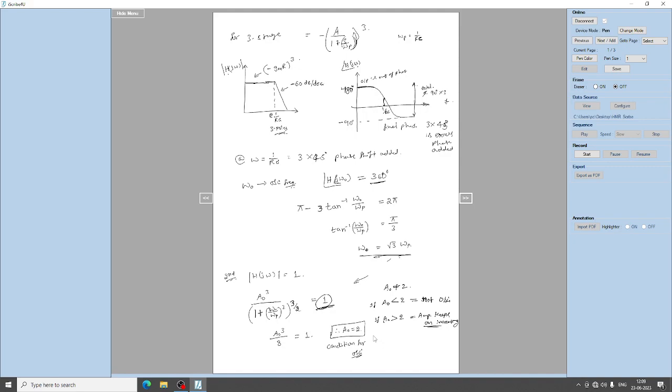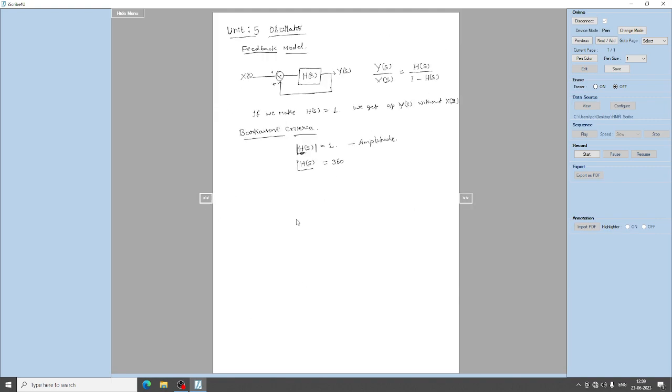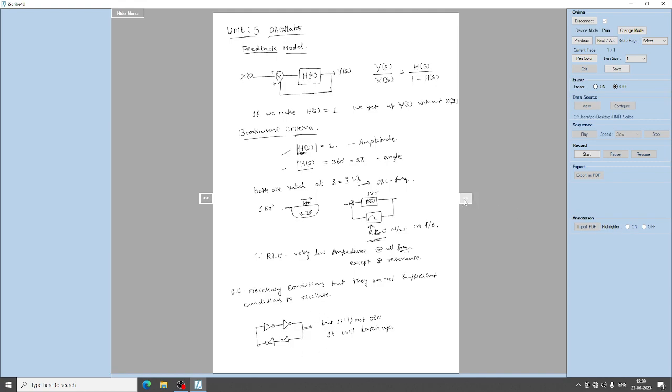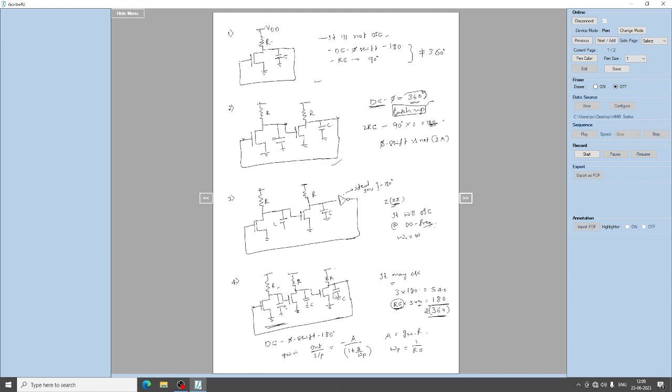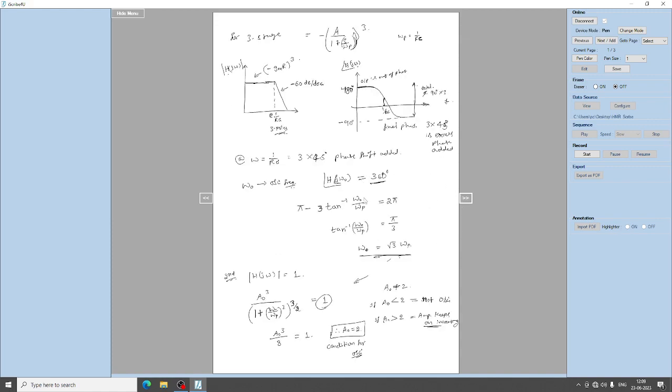Okay. So this is what we conclude, that having Barkhausen's criteria itself is not sufficient to get the oscillations, because we see other examples as well where Barkhausen's criteria is satisfied, but it will not oscillate. There are many circuits like this. Okay. But other than satisfying this, you need to work additionally to ensure that you get oscillations, to reach the necessary conditions.